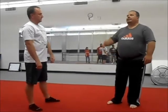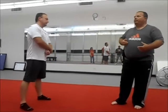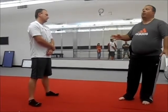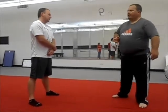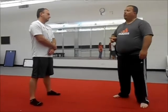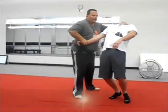So even if he doesn't know how to take it out of the holster, he did it accidentally just by his motion. So you can't rely on these holsters that are supposed to be retention type holsters, where this guy's not supposed to be able to get it. They can. I've seen several videos on YouTube where it's happened, and it's nothing worse. Each year, on average, 45 to 65 officers get killed, and at least 1 to 3 of those are killed with their own firearm. So it happens.